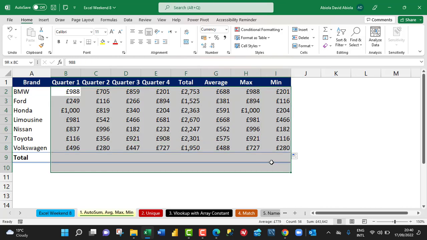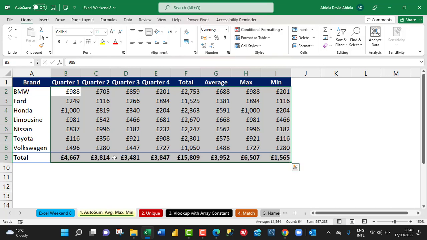And then we can select the numbers and the empty grand total row, and on the keyboard Control Alt equal sign, which is the keyboard shortcut for auto sum. That's lovely. Now let's go to tips and tricks number 2.